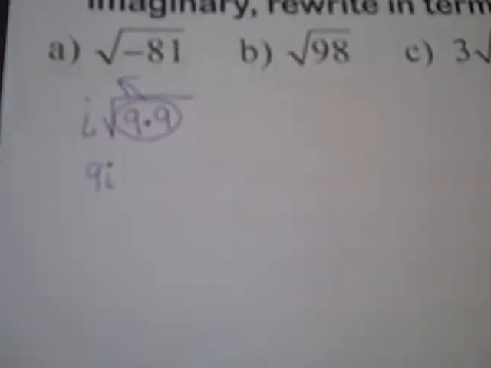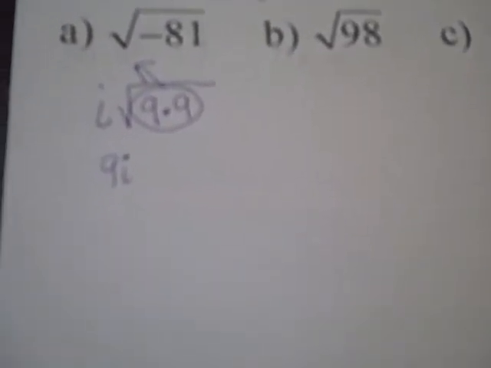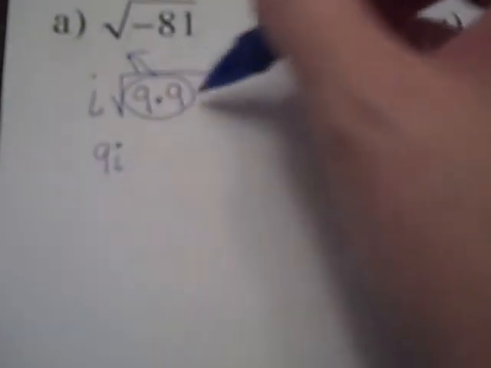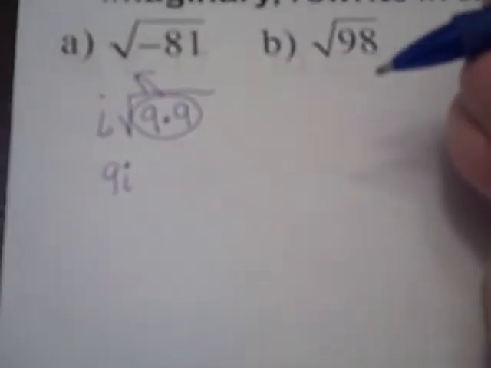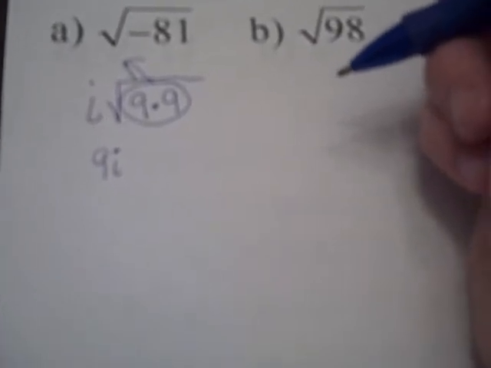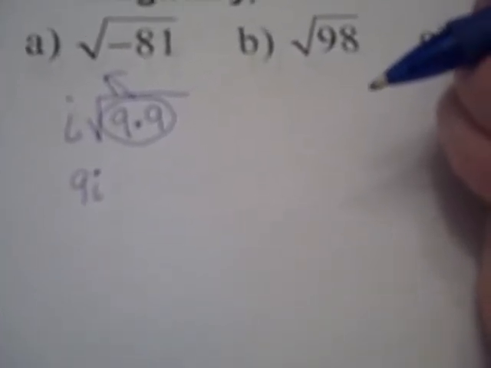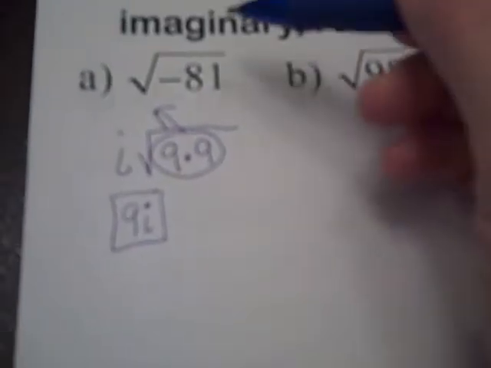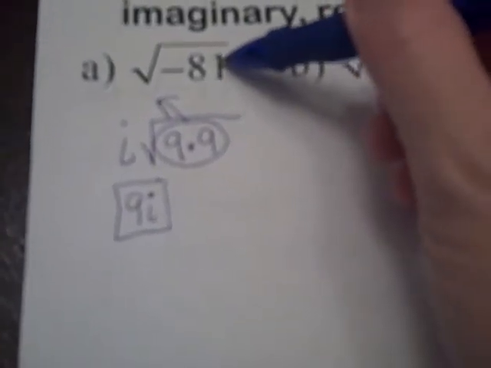But this whole notion of having 2 inside and when you pull it out it becomes a single thing can confuse some people. And of course the more complicated the number, the more factors you're going to have inside of here. So we're going to work these problems multiple ways for at least a little while until you guys can choose which way you do this. But the answer for the square root of negative 81 is 9i because the square root of 81 is 9 and the square root of negative 1 is i.